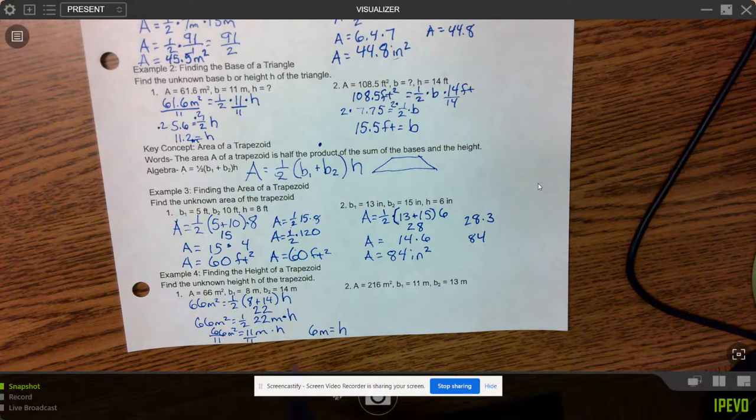We could have divided by 22 and then multiplied by 2, and we get the same answer. So if I divided by 22, 66 divided by 22 would have given me 3, and then multiplied by the 2 there would have given me the 6. So you can work it on either side of the problem. You could either find the half over here, because I knew 1/2 of 22, I'm just going to take care of that right away. Or you could do how we did it up top, where you multiply by the 2 instead of dividing on the one side.